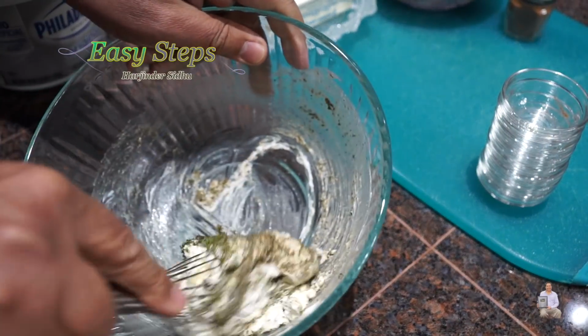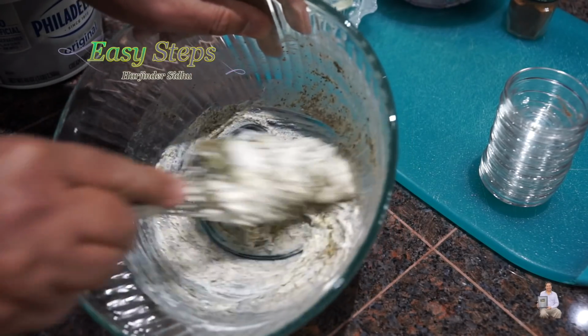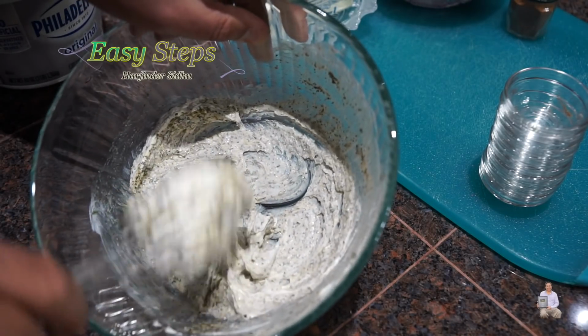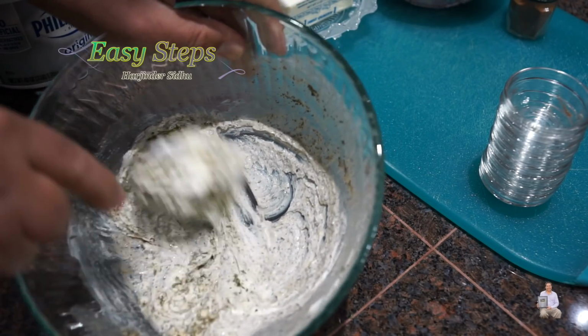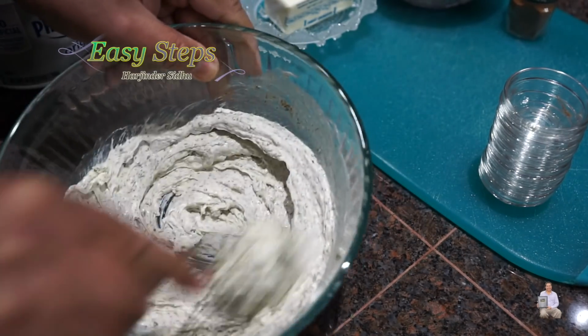Make sure that your cream cheese is at a room temperature. I took it out of the fridge and it's still kind of hard. But as soon as it gets to the room temperature, it's going to be nice and creamy, just like this. See, it's looking nice.